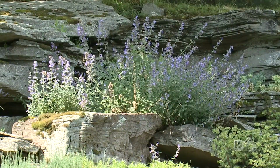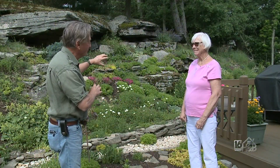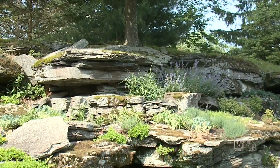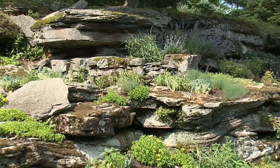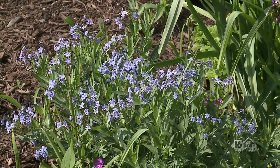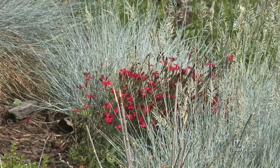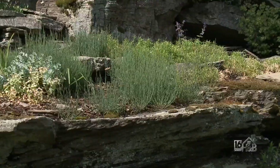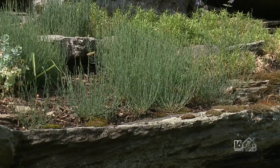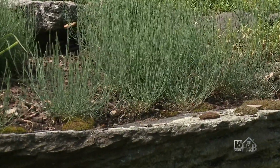Well, we've moved a little bit further into Louise's back garden, and you can see that rocky outcrop is really quite extraordinary. They just look beautiful with the moss growing on them all and the overhangs. When you first looked at the property, there was obviously nothing there, and it must have been a bit daunting at first. It was, and yet I had a vision for it. I love plants. I got that from my grandparents. And I thought there has to be a way to garden in rock areas. I used a lot of compost, which is actually better for the plants than too much soil.